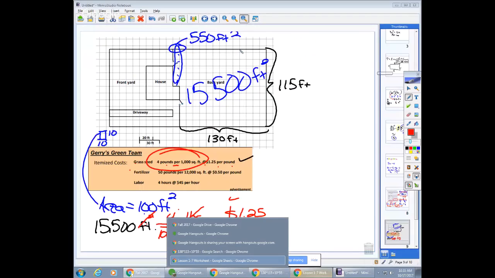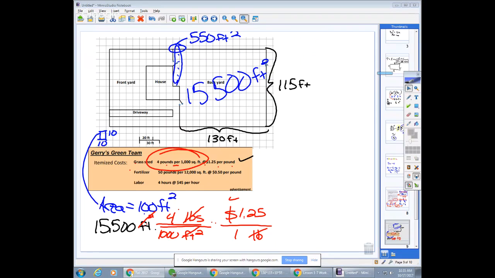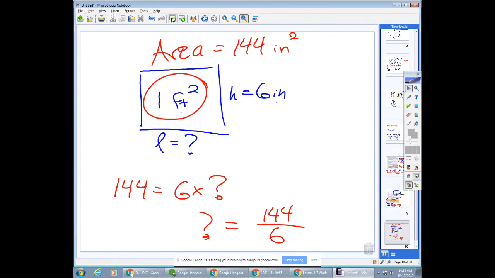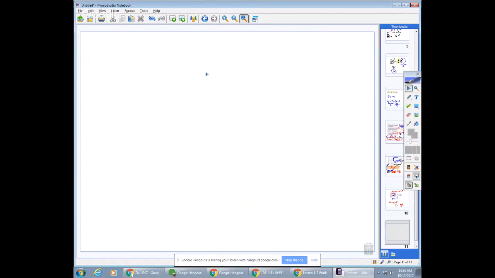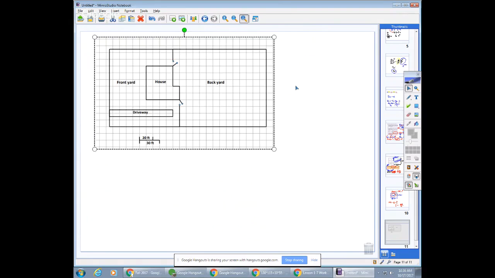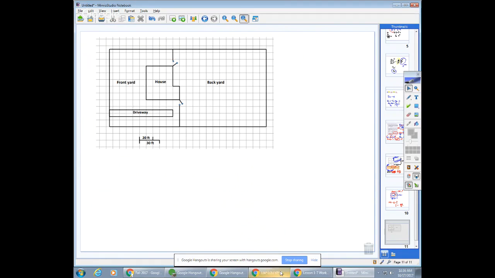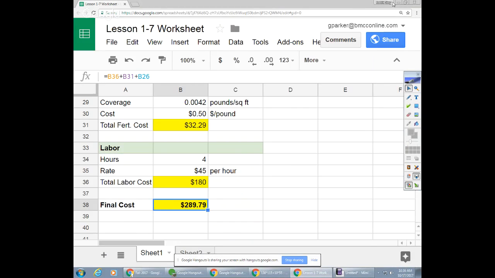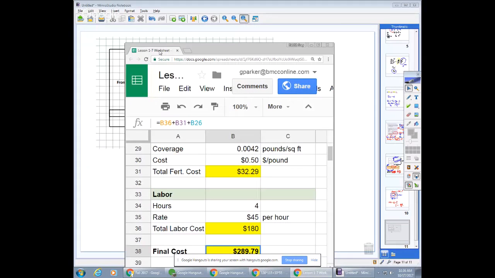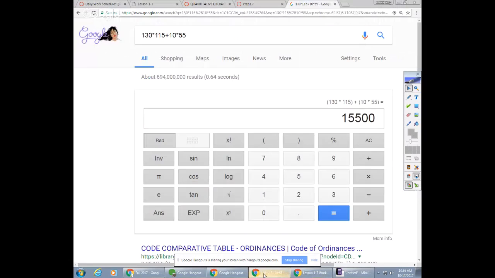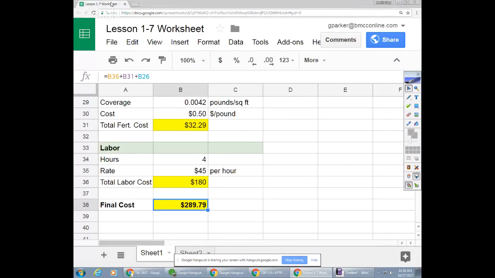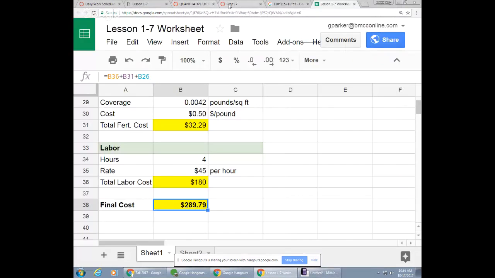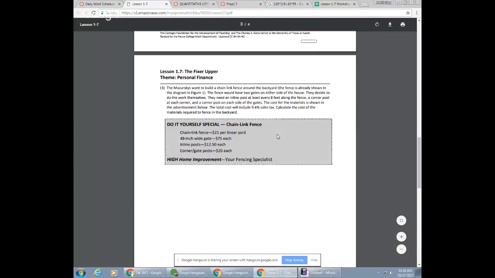Let's see, where did I go? So to do the fence, I need this picture again because I'm gonna have to draw on it. Yeah, so basically I just drew all over my picture to figure that out. Okay, so things we need to know. Let me get some more information from the worksheet. Stick you in here in case we need you again. All right, so we're jumping over to the fence problem.